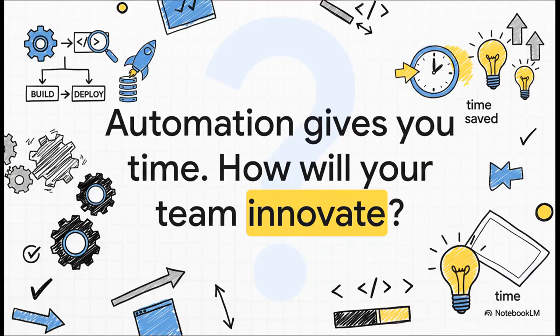So we'll end with this thought. Jenkins and CI/CD, they aren't really just about tools. They're about freeing up human potential. By automating all those repetitive, error-prone tasks of building, testing, and deploying software, we give our teams back their most valuable resource, time. So the real question is, how will your team use all that extra time to innovate and build the next great thing?